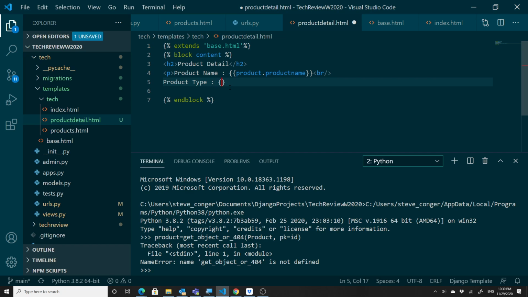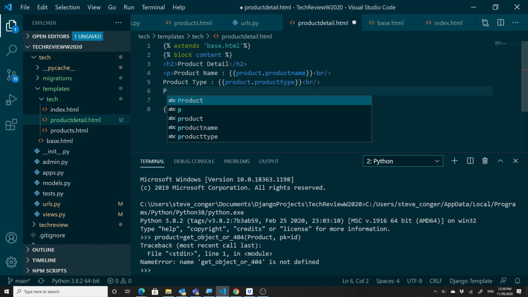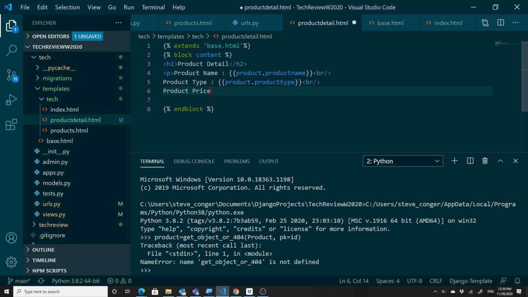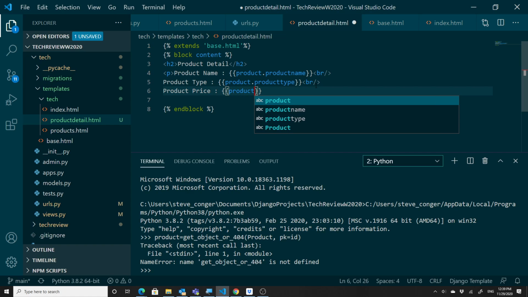And I'm going to do product type, and we'll do another break. I'm not sure how this, you can format this as you want. I'm going to do Product Price, and we'll do product.product_price, or .price.